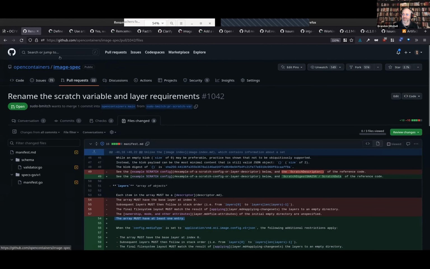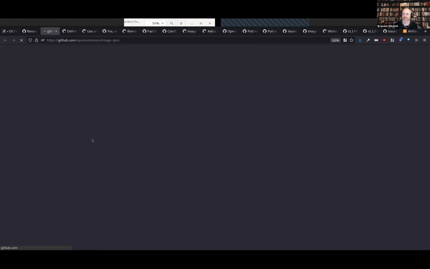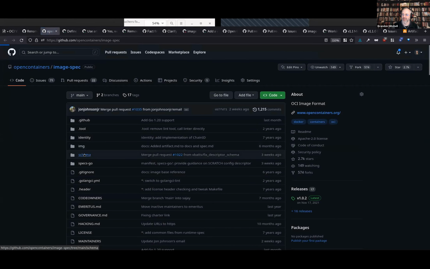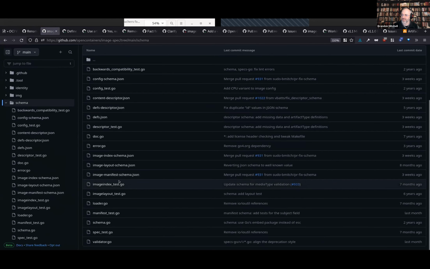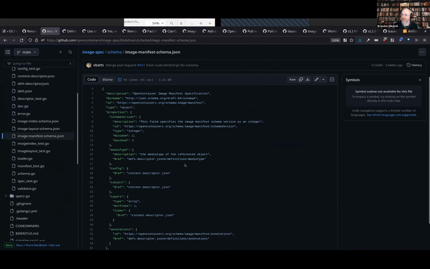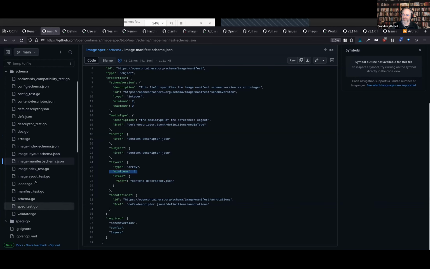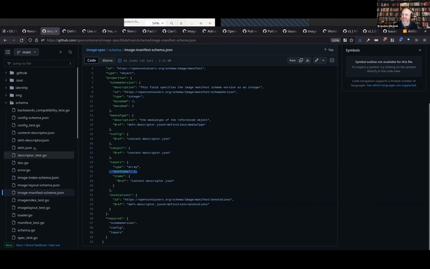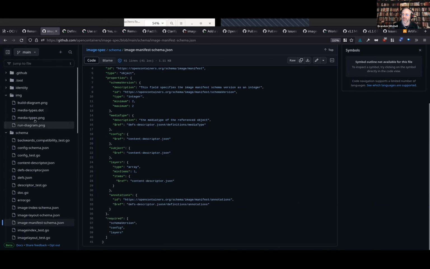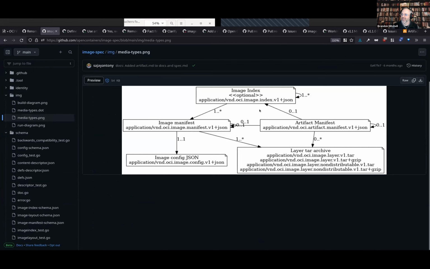That's where I was getting ready to jump to, is that I believe that is already there in other places. So if we look at the JSON schema, that language was already there. So the image manifest. When I look at layers, min items is already one over here. So that's where I was getting at. We've already got other places of the spec, and we're just trying to get it consistent. We pull up the image for media types over here. This one also says that you have at least one layer right there. And that's because of the schema that we kind of followed along.